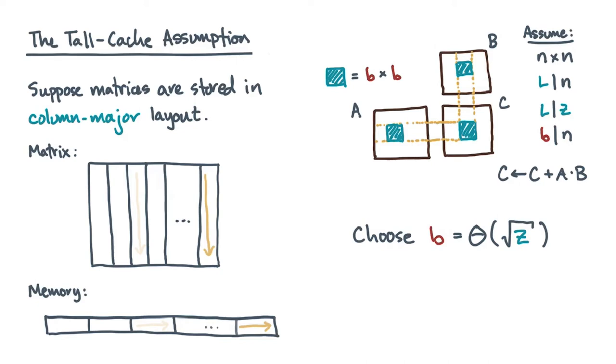A little more formally, the ij element maps to a linear address. The offset is i plus j times s, where s is the stride or sometimes leading dimension. It has to be at least n.